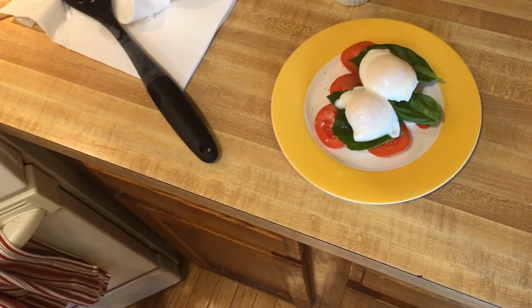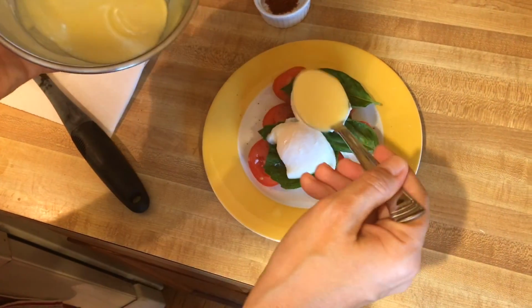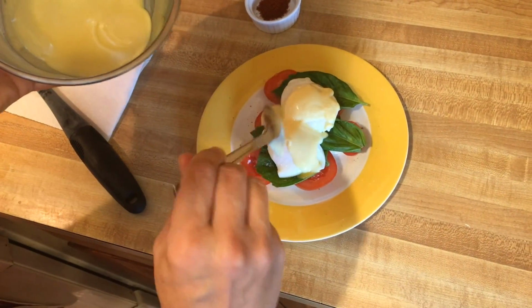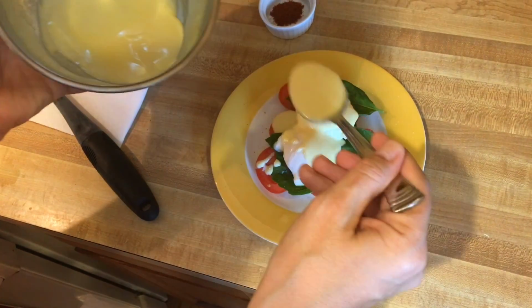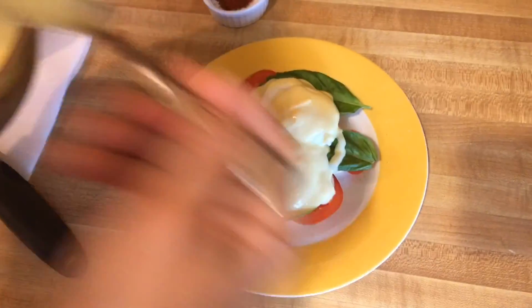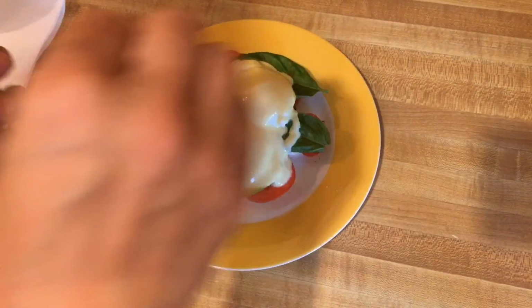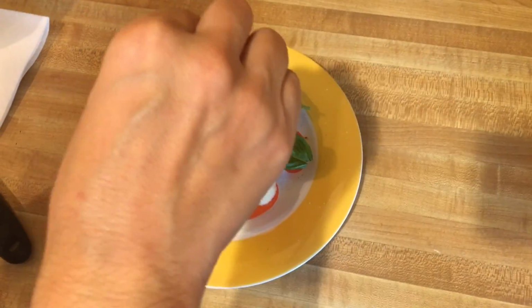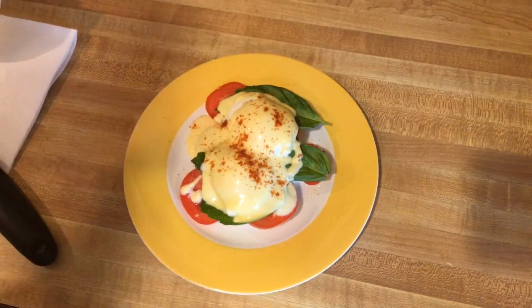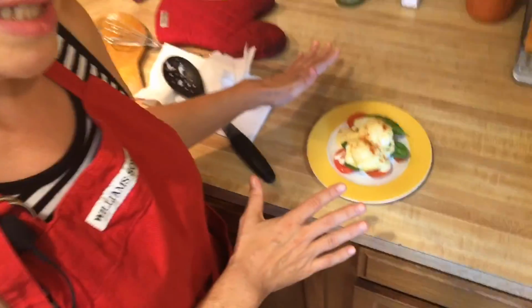And then I'm going to go ahead with my hollandaise sauce. And let me get my spoon. You want to take about 2 tablespoons, and you're just going to pour it over the eggs. There we go. Oh, it looks so good. And then I'm going to add a pinch of cayenne pepper. Yes, I love my cayenne. There, a little bit more. There. So that is my Eggs Benedict Caprese salad.